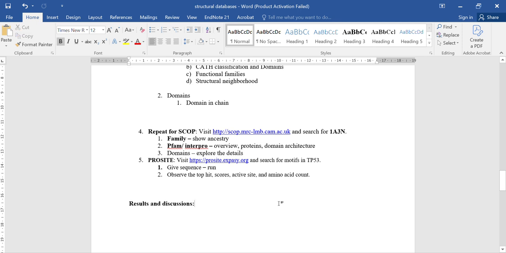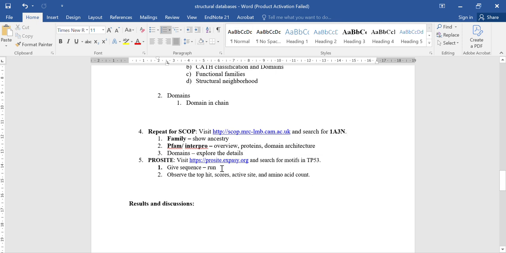After that, you are going to use ProSite, that is, protein site. In ProSite, you can give a protein sequence or a name in the search box for searching the motifs of a particular protein.